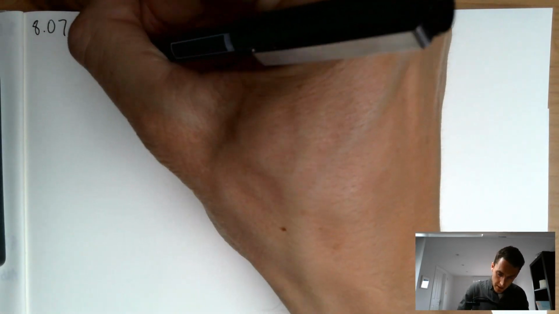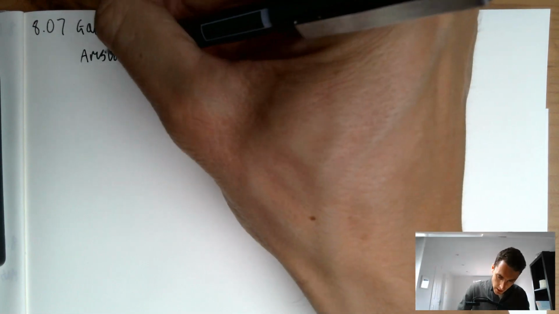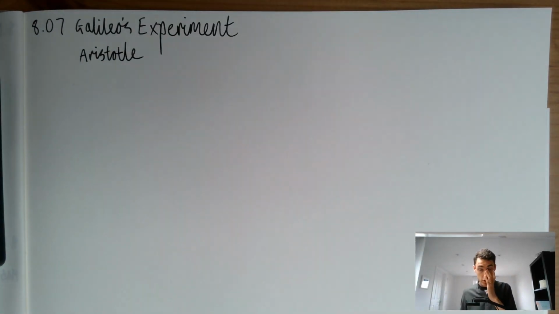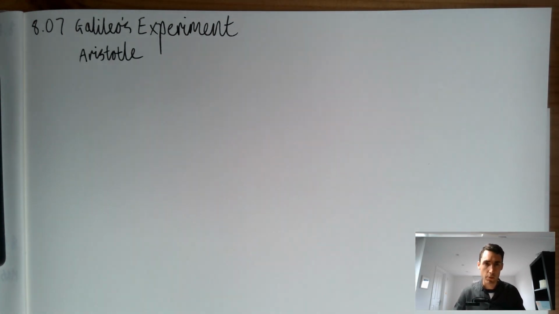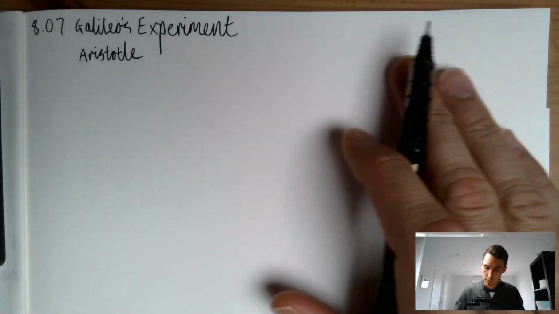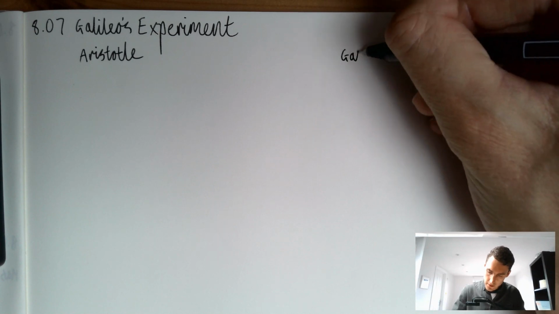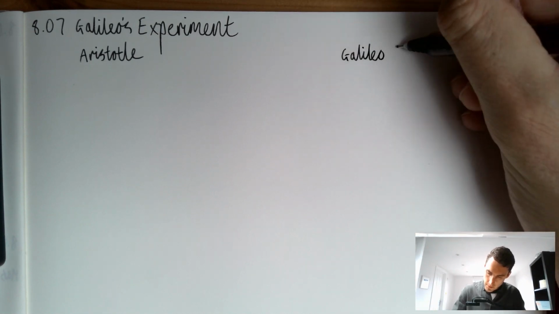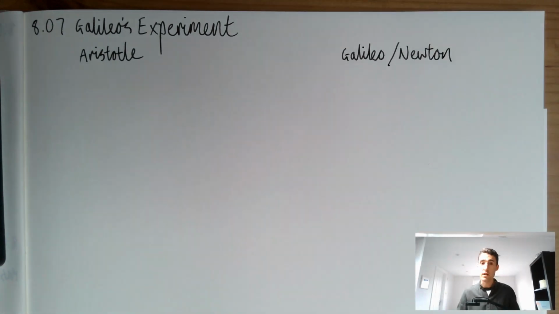So what I'm going to do again, I've done this a few times so far in this scheme, I'm going to compare Aristotle, his view of the world. They're really going to hate this guy Aristotle by now, because he's taught them all of these terrible things that are wrong. But hopefully they can see it in a bit of context. I'm going to compare that with the Galilean Newtonian view. Hopefully they will see that this one is a better way of thinking about it.